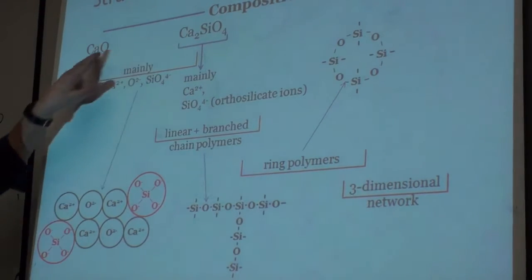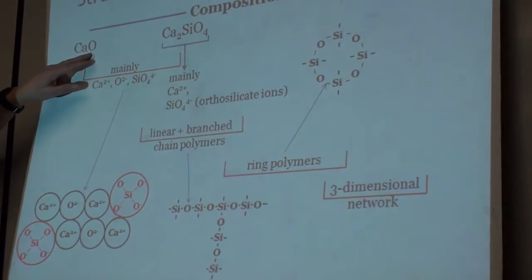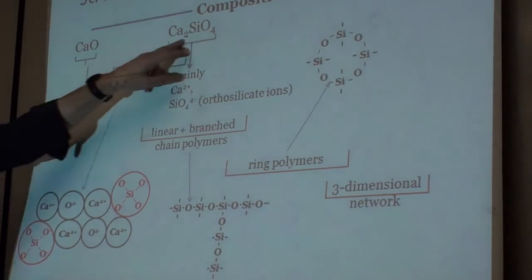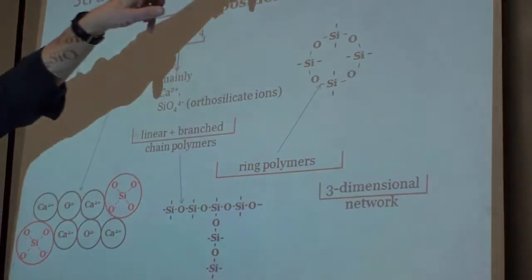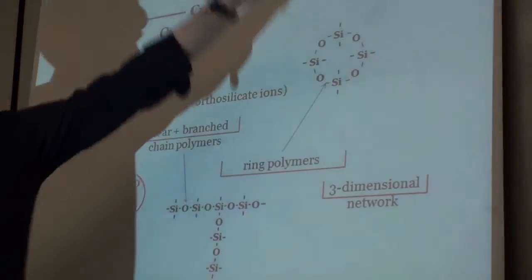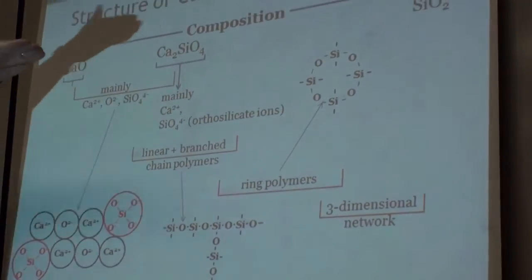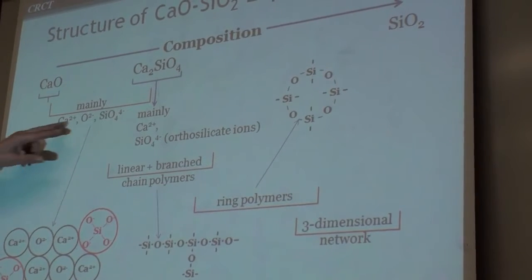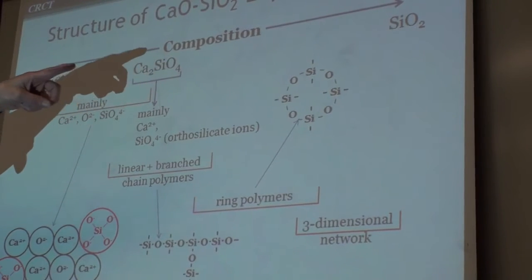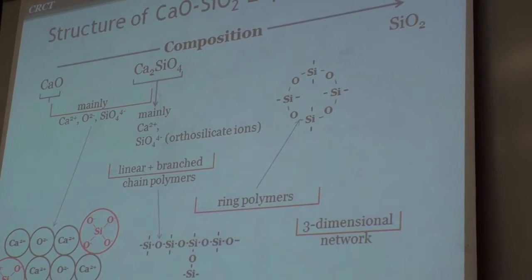So over here it's very fluid. It's about the fluidity of water, like molten salts. When you get over here your viscosity is about 20 orders of magnitude higher. Somewhere in here the viscosity goes way up. Ionic conductivity goes way down because you no longer have ions which can carry. Here you have ions which can carry the charge. Over here you don't. So that's how the thing goes.